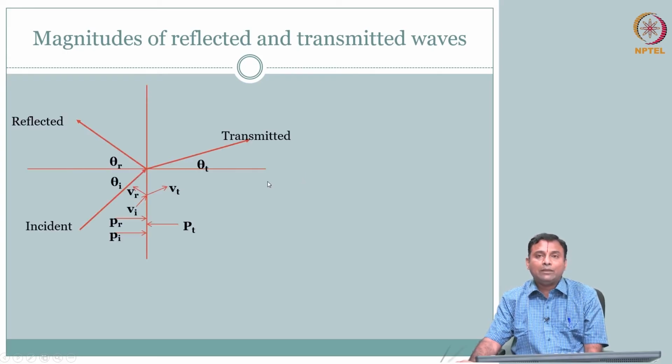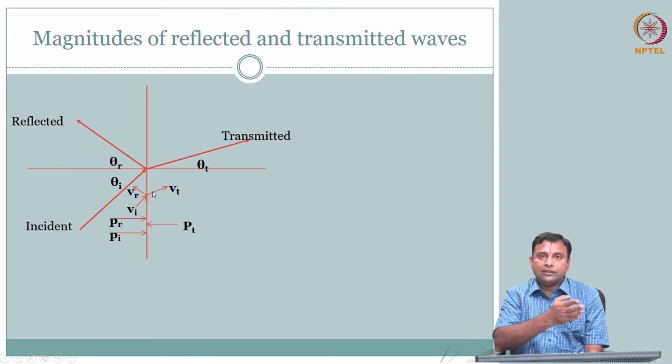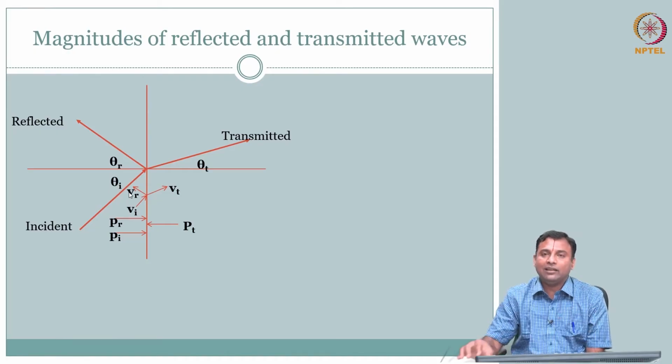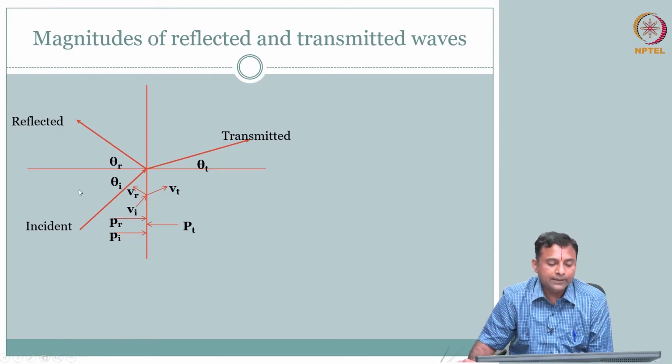Again, we will draw a simplified version. Here I have taken the liberty to just draw one line. This is just perpendicular to the plane wave fronts, the line direction that is perpendicular to the plane wave front. So I have reduced it, taking all the dashed lines and solid lines to make it a little clearer. But essentially what you have seen here is, I have a theta I, I have a theta r, but now what should be the case? Look at this, this is the boundary condition.